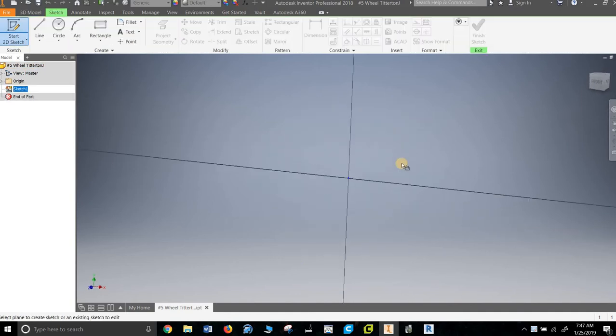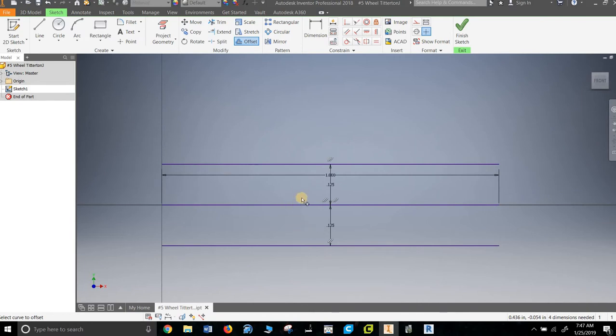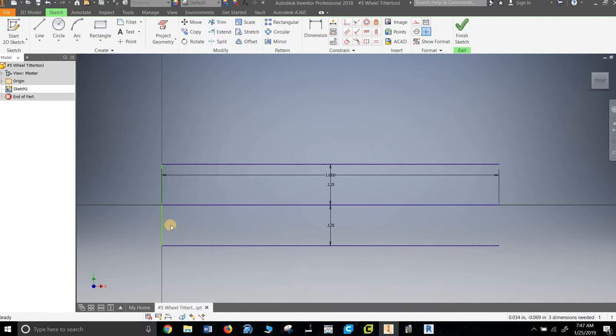Let's go into a plane — and this is very, very dicey. I'm going to make a center line and come out here 1. And then I am going to offset that line up and down the thickness, which is 0.125 and 0.125. I'll zoom in a little bit. I need a line here to tell my computer what to revolve around and what to work off of.